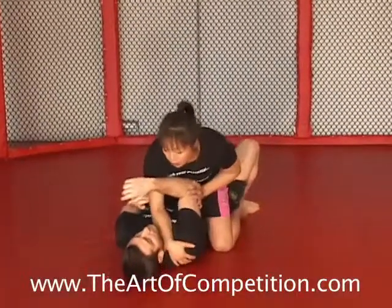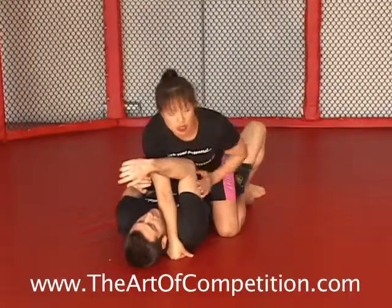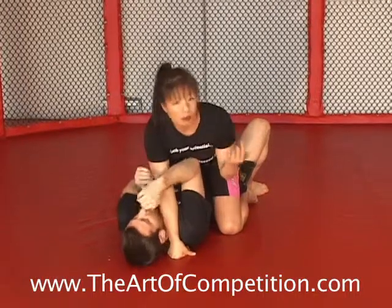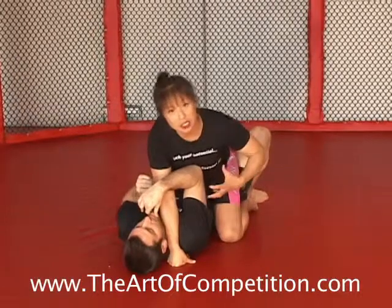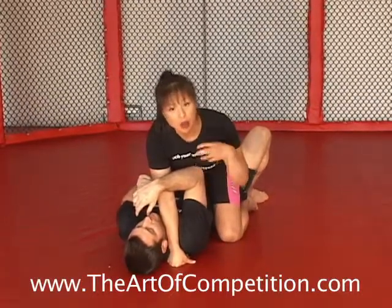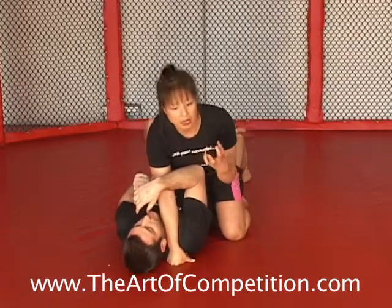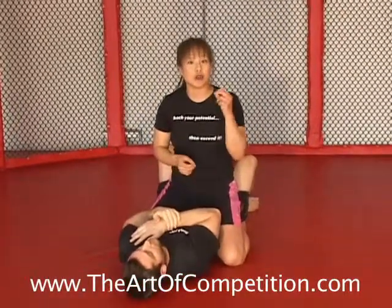So we're in the mount, and like Eddie's saying, we have the hook, the elbows. I'm going to take my hand, and again, this is for a drill, and I believe in drilling, especially basic drills like armbars. I think a lot of people today have taught armbar variations. So what the drilling teaches us is to keep all the details so that when we are rolling or in a competition, our body automatically knows what to do. The coordination of your muscles together already knows, so that you can dream about it and do it without thinking about it.